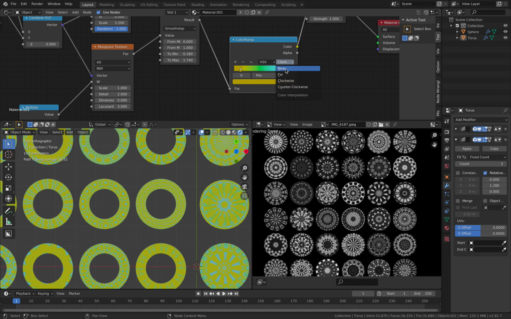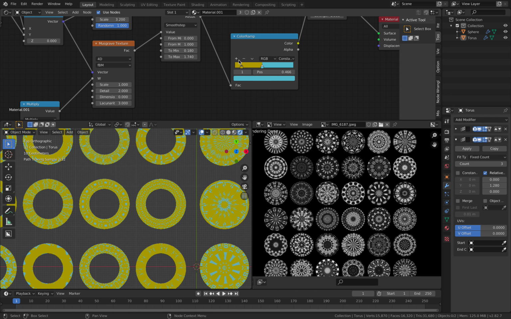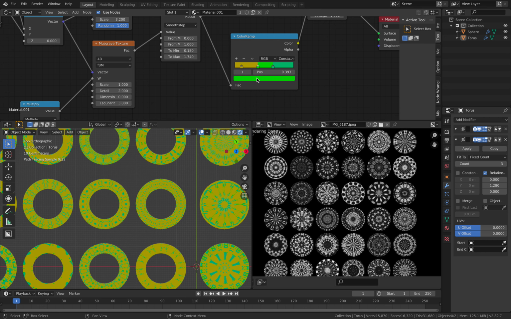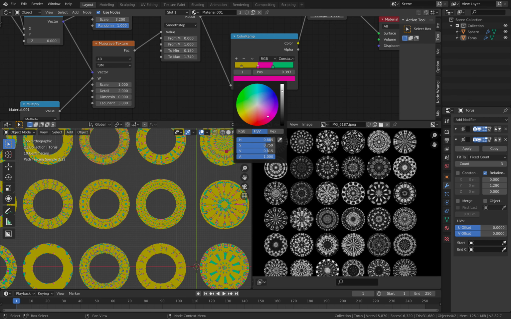Maybe actually use RGB, but just use the constant. This way you actually have more control over the result.